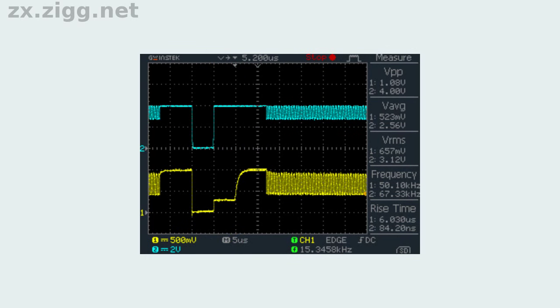Here, the circuit's output, as captured by an oscilloscope, is shown in yellow. The upper blue trace is its input from the ZX81's ULA. Note the different vertical scales. The output is shown at 500 millivolts per division, and the input 2 volts per division. The circuit produces a 5 microsecond long back porch following each synchronization pulse. The result is very close to the ideal luminance signal.